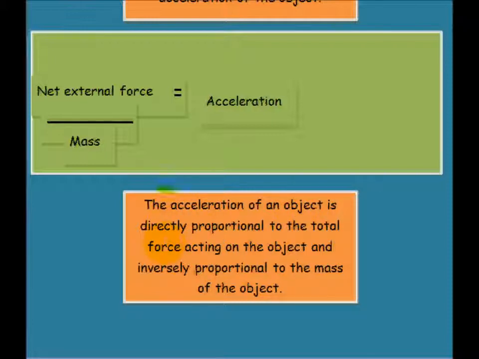But this also has this little part, inversely proportional to mass. So acceleration is inversely proportional to mass. What that means is if you push a bigger object, an object with larger mass, it will accelerate less. So if you push on an elephant, it won't accelerate very much. And if you push on a less massive object, a smaller object like a baby, for instance, it will accelerate more.